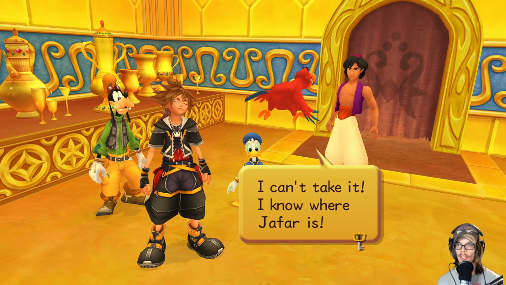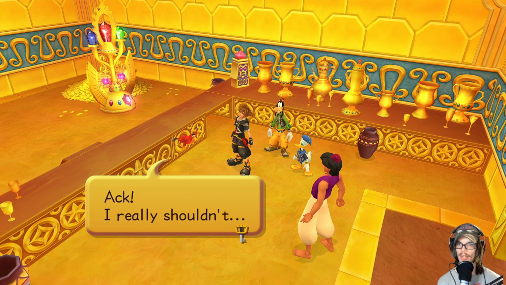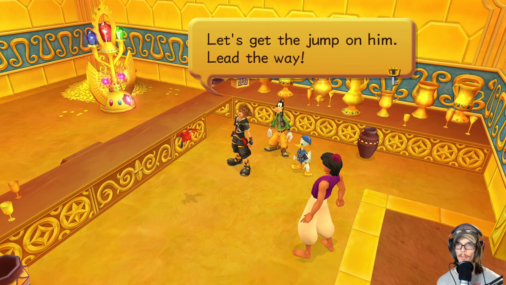I can't take it. I know where Jafar is. Where? I really shouldn't. Iago? He's in the desert ruins. Let's get the jump on him. Lead the way.